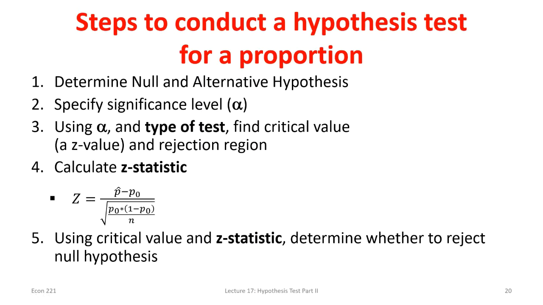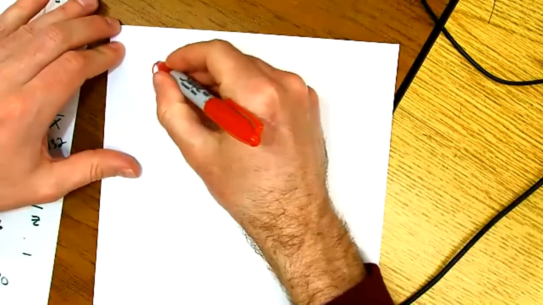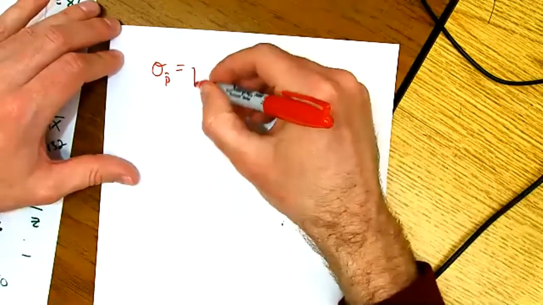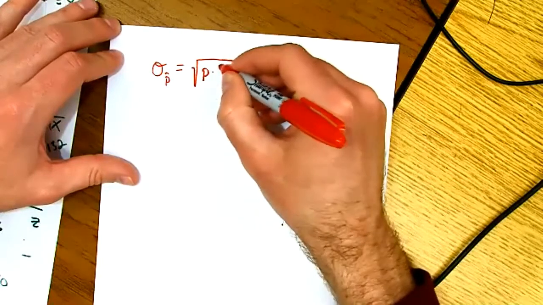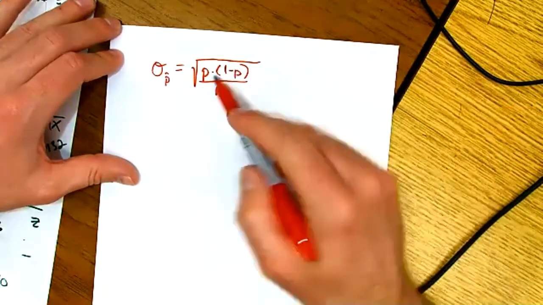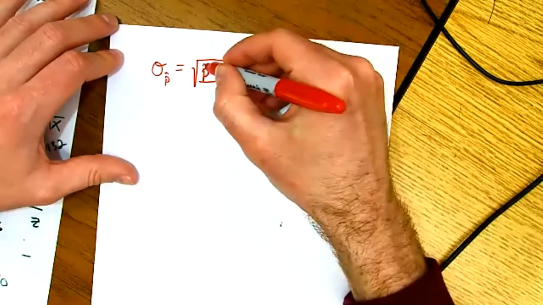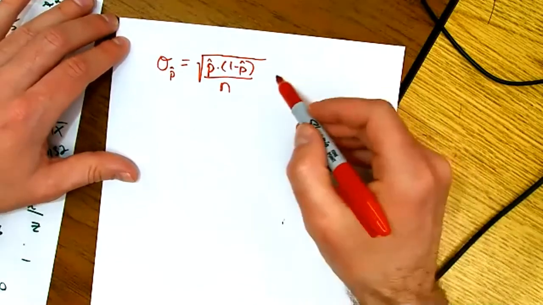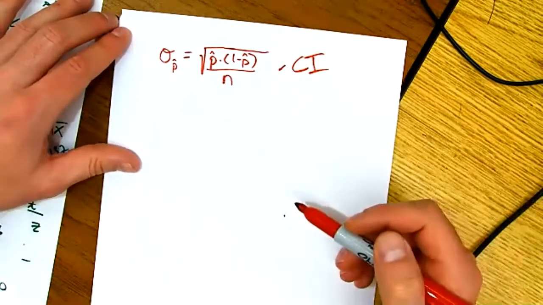So with our confidence intervals, when we wanted to find the standard deviation of my sample proportions, we said it should be equal to this, but we don't know what the population proportion was, so we had to use our best estimate, which was to use the sample proportion. So this is what we did when we were looking at confidence intervals.